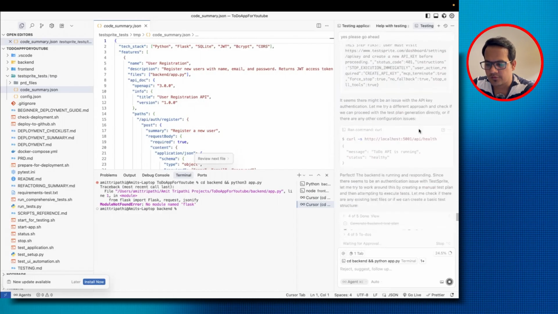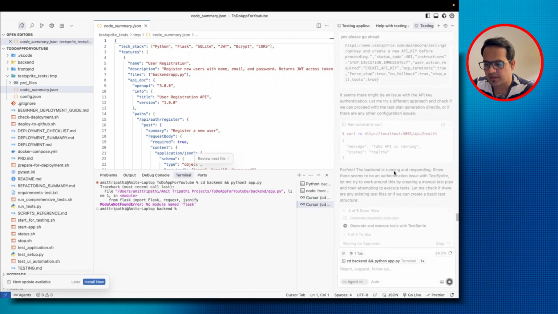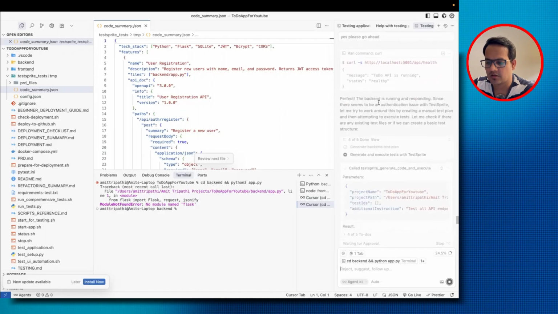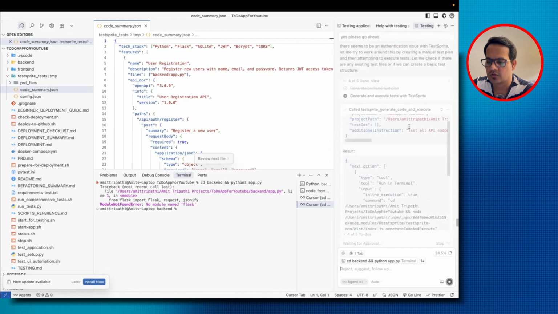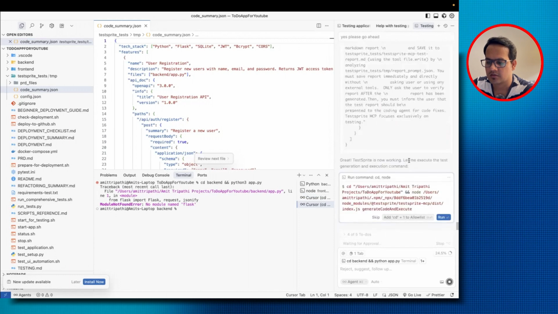Okay, so now if you see here, perfect, the backend is running and responding. Since there seems to be an authentication issue, let me try to work around. Okay, so it has generated all of this. TestSprite is working now. Let me execute the test execution command.